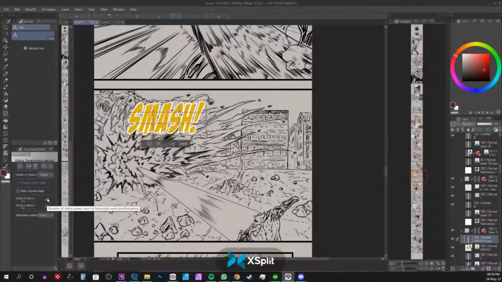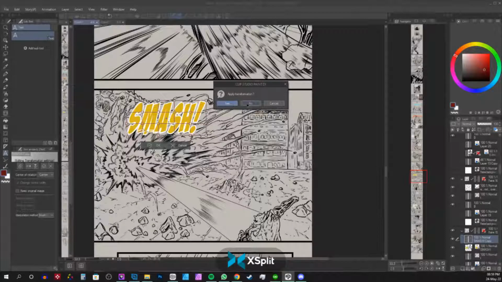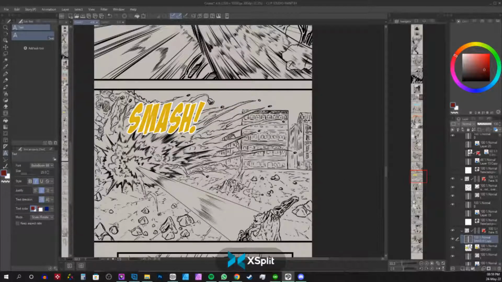Why is the horizontal adding verticals? This is weird. Okay, maybe like this. Now cancel, hide the one in the background.